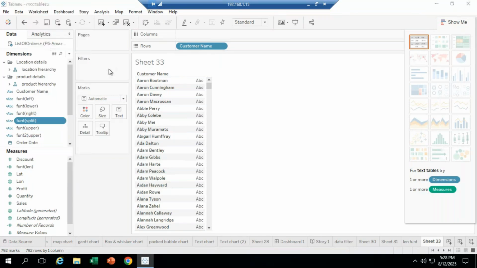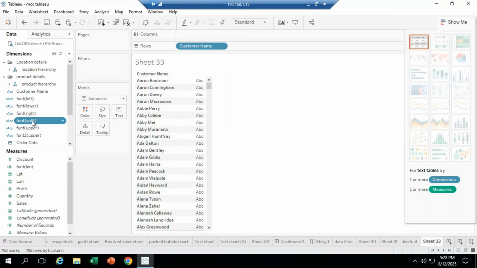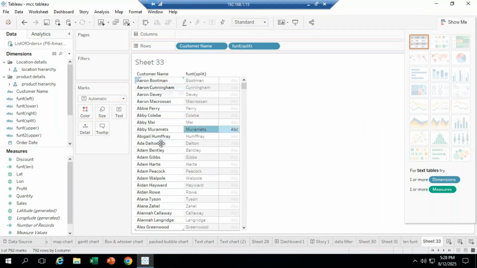If I give 1, only the first name, Aaron, is displayed. If I give 2, after the second space, whatever data is there is split, so only Bootman is displayed. Then click OK, then drag and drop the split function. See, the second name we got. Like this we can split the data.